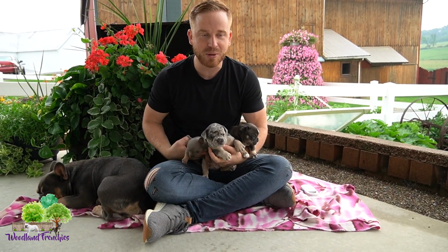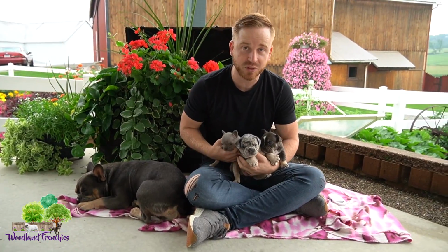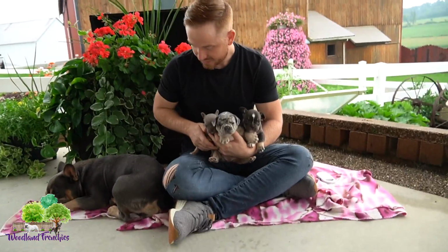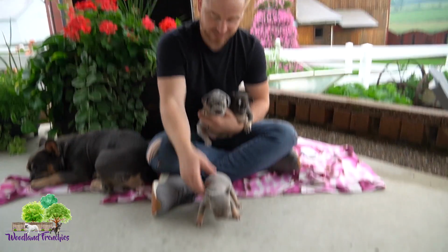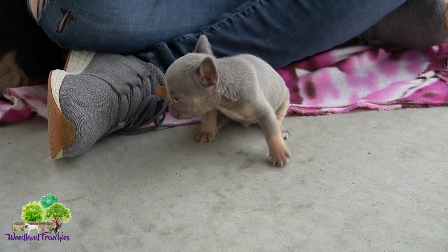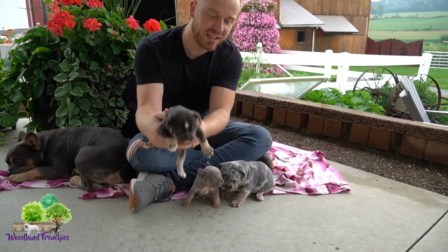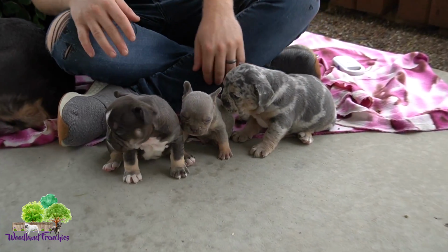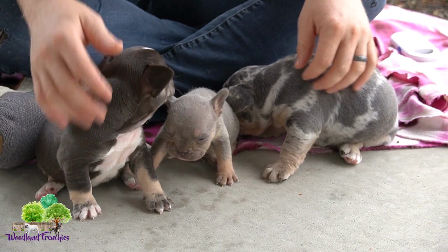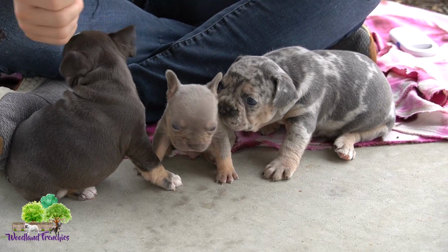We have 3 little pups here we're going to be talking about in this litter to help understand the size differentiation in a litter. We have Minka here, our runt of the litter. We have Myers, our blue merle, the bigger one out of the litter. And then we have Miley, who is about the medium size. So there are definitely some size differences in this litter. We're going to talk about that first. Why does that occur in a litter?